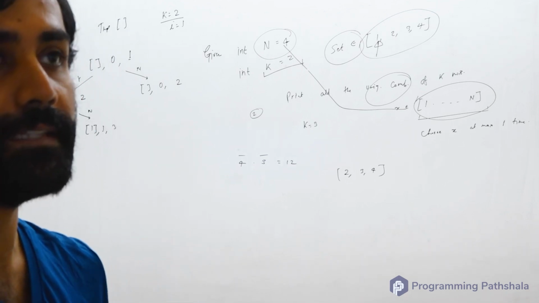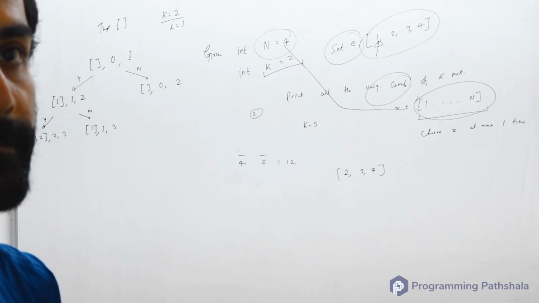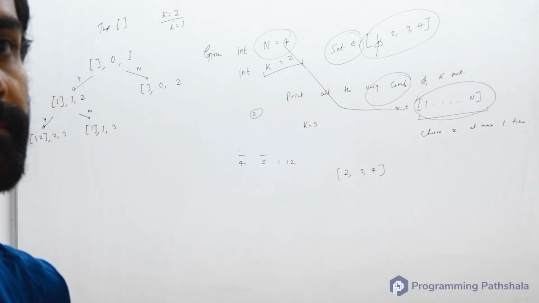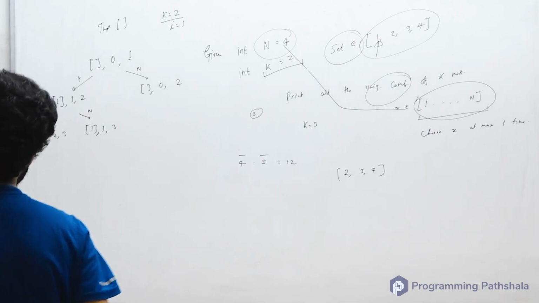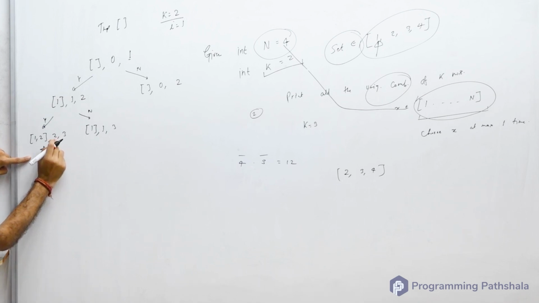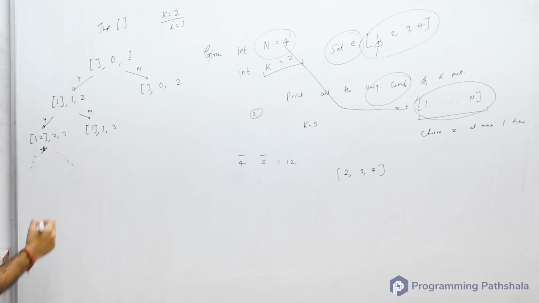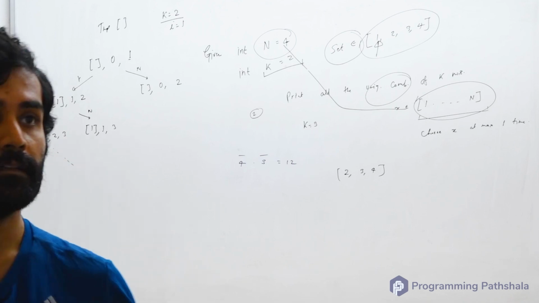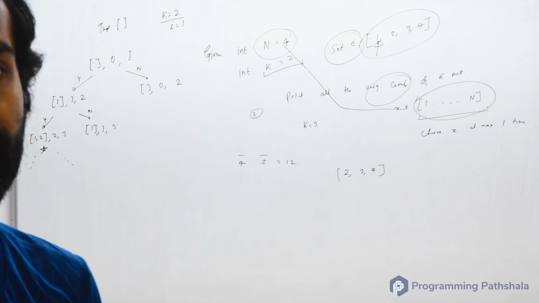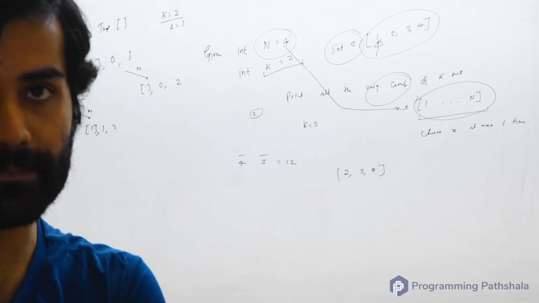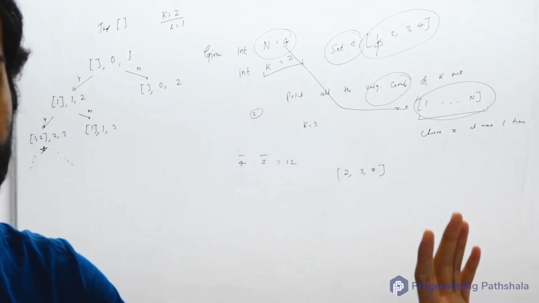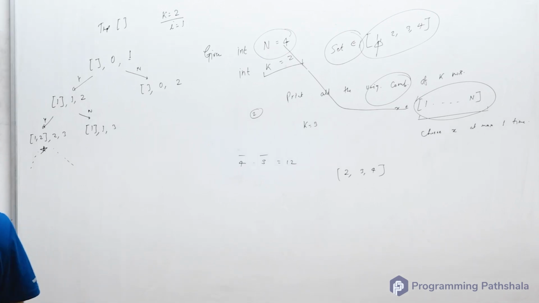Now can somebody talk about the termination condition for this example? What should be my termination condition over here? Whenever count becomes equal to k, like here I saw that my count has become equal to k. Is there any utility to go down from here? No, right? Because if you go down from there, you will end up getting a subset which will contain 1 2 and some more elements, but you wanted exactly 2 elements. So you can just stop then and there, and simply include it in your answer set.